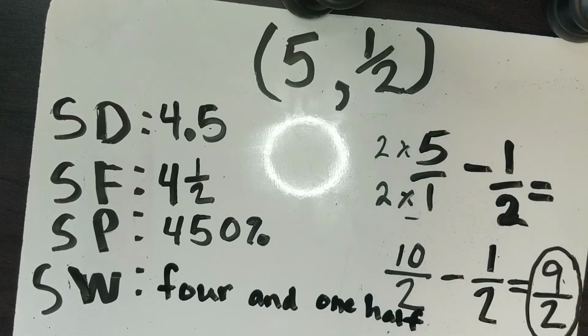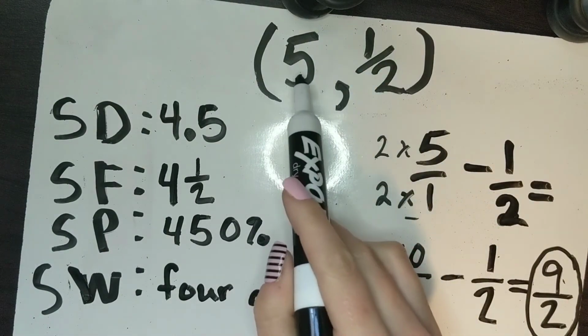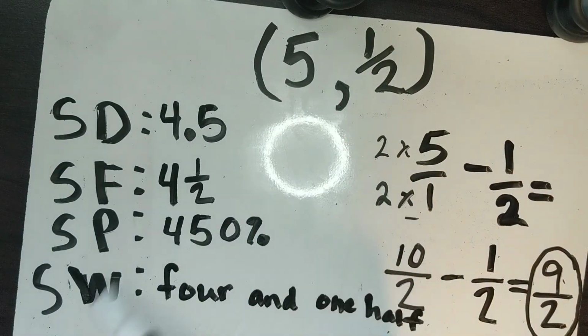So that is it. Those are all the ways that you can add, subtract, multiply, divide when you're given a whole number and a fraction, or a whole number and a whole number. Remember, these numbers are not what are on your homework slides. You are just using these videos as a reference to show you how to set up the problems and then solve them.